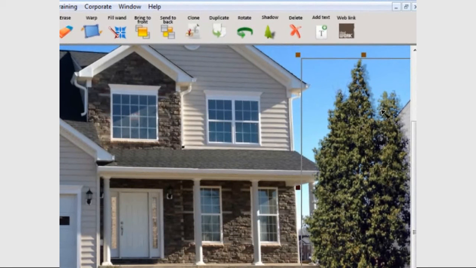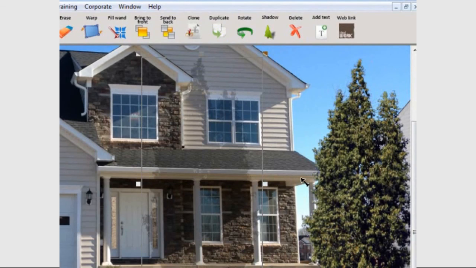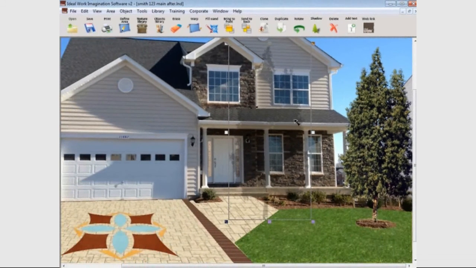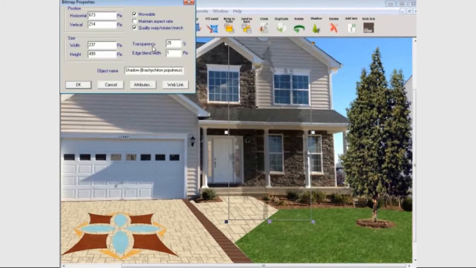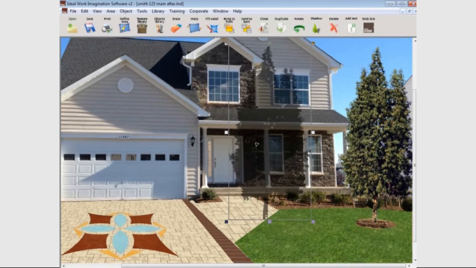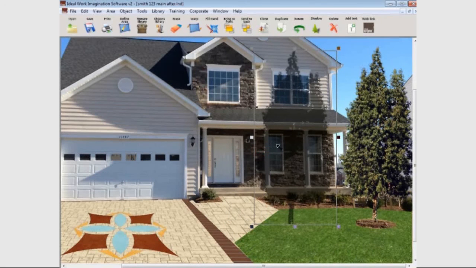Now that doesn't really do us much good because we want it laying on the ground. So what you need to do is pick the shadow by clicking in the gray area and then move it over so that you can see it and manipulate it better. Now one thing I want to do is make this shadow darker because it's a little light. To do that, you right click and you go here where it says transparency. It's set at 25. Raising this number to 55 will make it darker. You click OK, and as you can see, you're able to see the shadow a bit more.